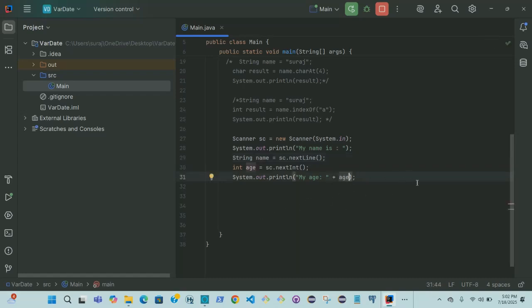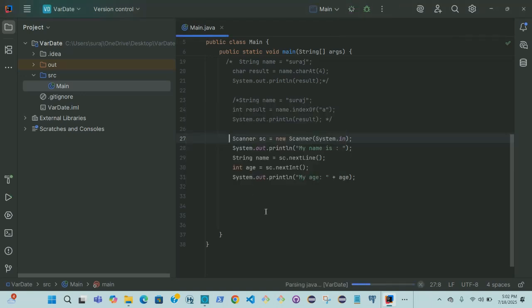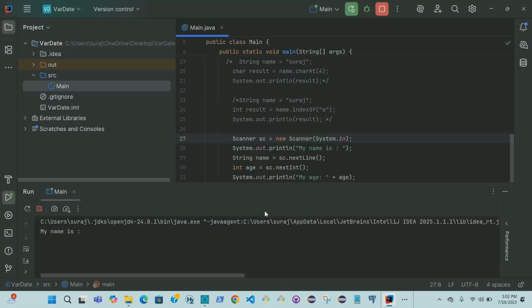Now you can do that. My name is, this is another, okay. Rerun the application, stop and run. Now we are going to see, my name is Suraj. Now we can do it 2 times, because it is 2.